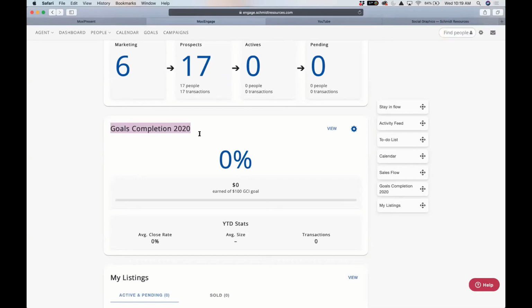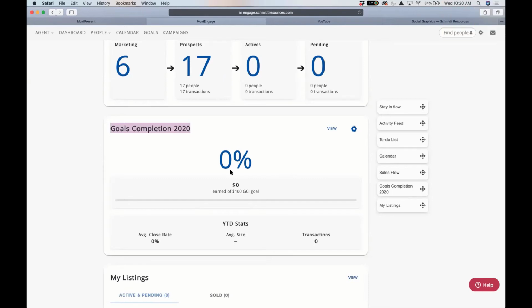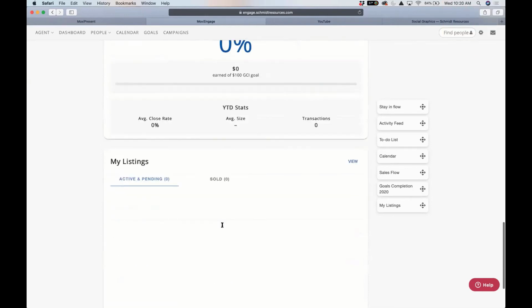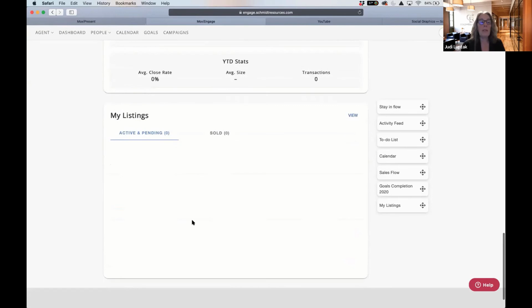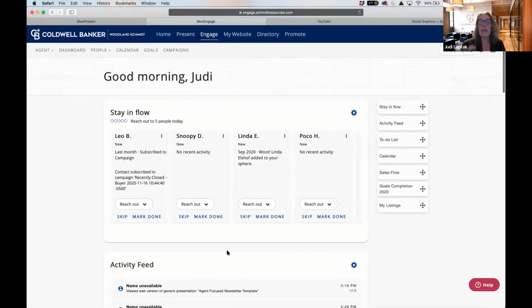So anytime you close a sale in the MLS, it's automatically going to feed into your goals. So you're going to be able to track that goal in real time. And then your listings will show up here as well. So that's your dashboard. That's just your kind of at a glance, what's going on with your business right now.